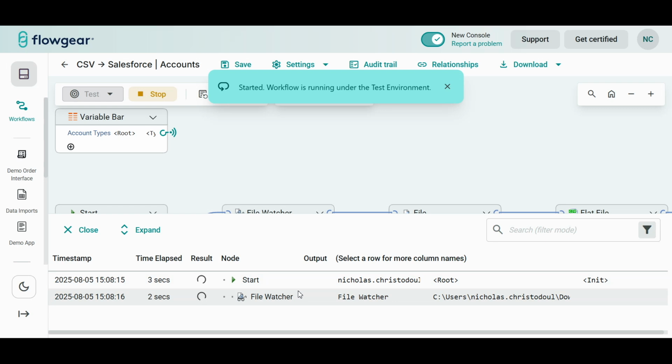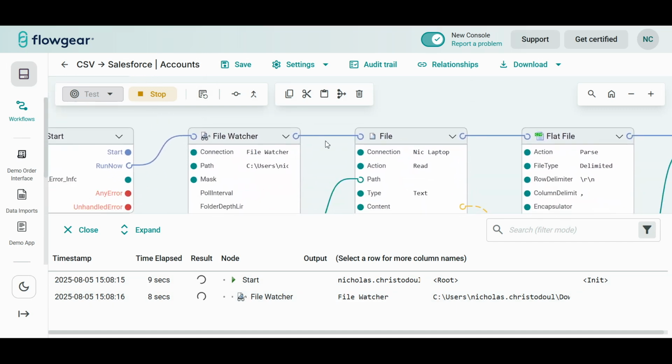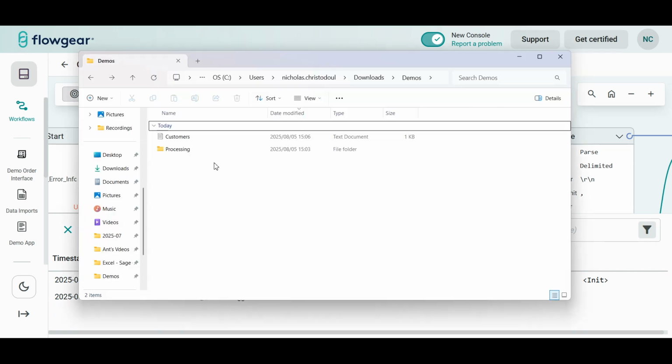We'll notice the activity log is actually going to pop up showing us what we're seeing. Now, a very important part of this particular integration is the fact that we're using a file watcher to determine that a file has actually arrived within that particular folder. So let's go ahead and plug that folder with the new file, and we can go ahead and see if this integration picks it up.